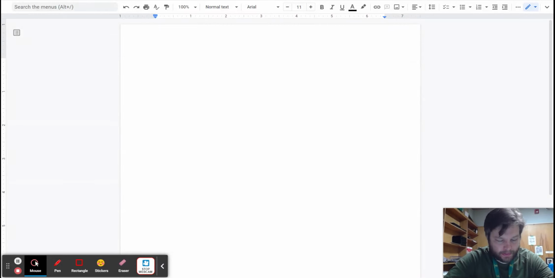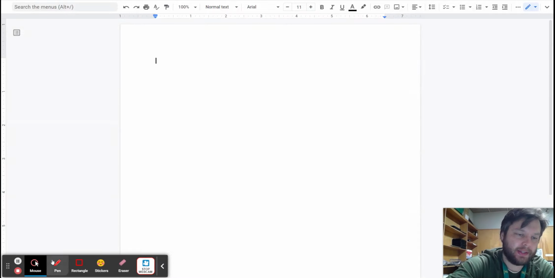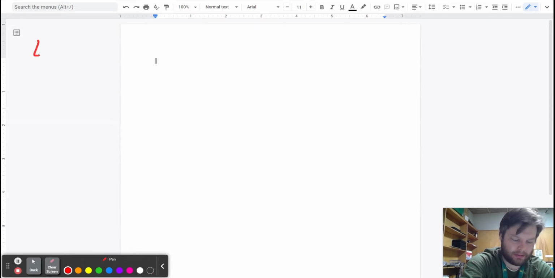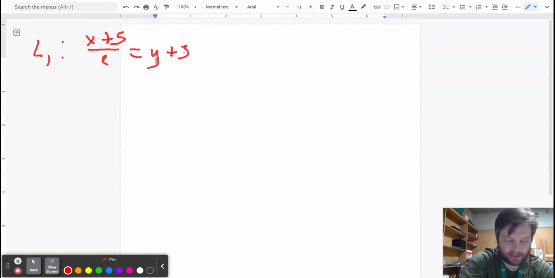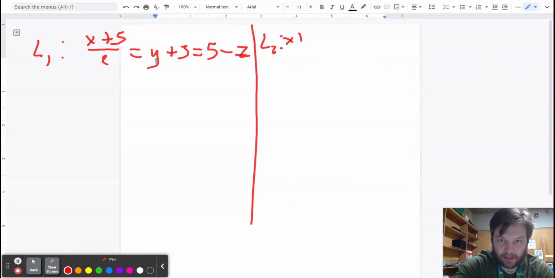All right, had somebody else ask me about some 3D lines, and we're trying to show that three lines are not concurrent, meaning they don't all intersect at the same point. So we have three different equations of lines, all written in this wonderful form where they're kind of three-headed equations. Let's see if I can fit this on here. I'm going to try to fit all three of them side by side.